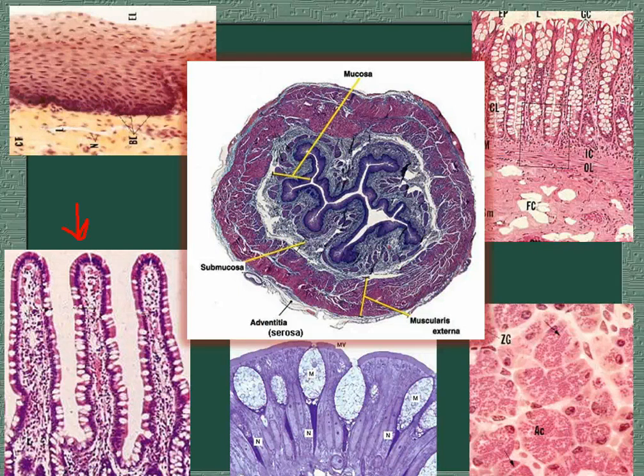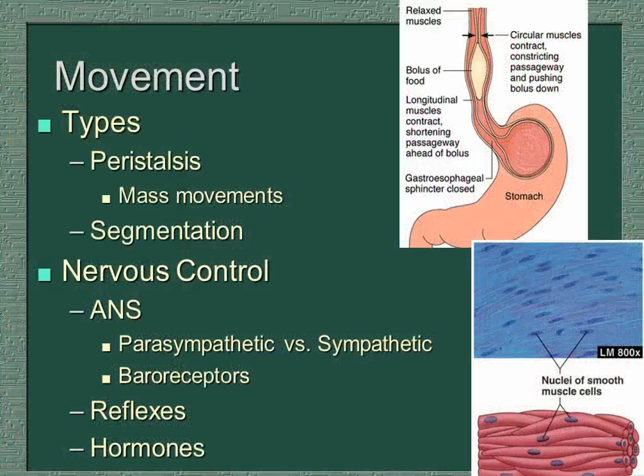Right here and here, you see bunches of goblet cells. Again, this is simple columnar. The guy up here at the top right is a low power 4X, and over here is a 10X. But it's going to be simple columnar, which is really what you see right over there. These are goblet cells. And those are the key things there. The guy in the bottom right is pancreas. We'll talk about him more in a minute.